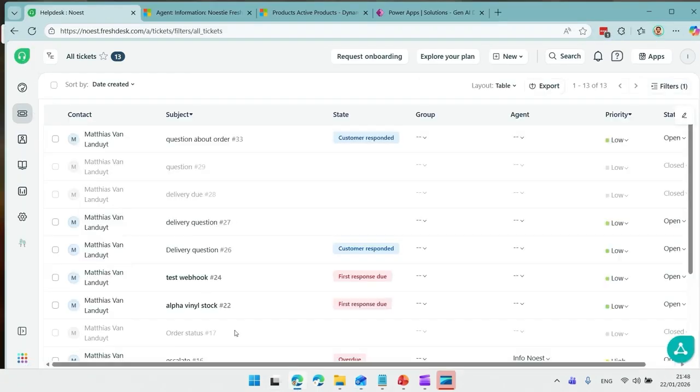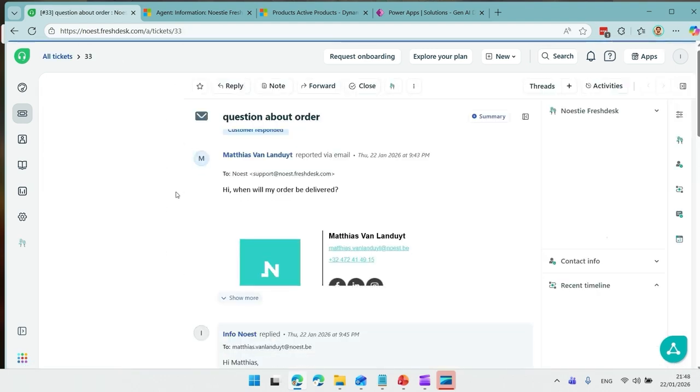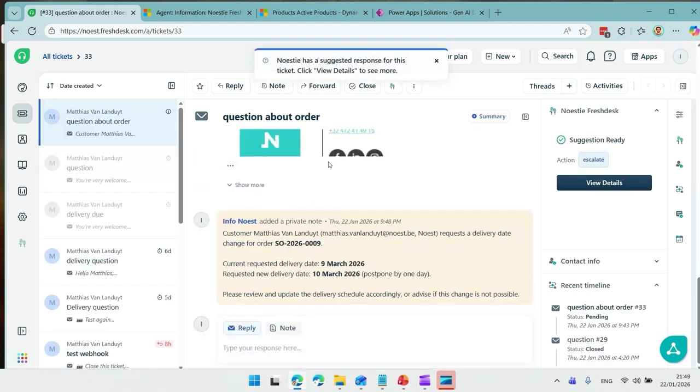So in that case, what we want to do is have the agent escalate it and assign it to our support team. As you can see, priority is set to urgent. The status has been reset also. We've assigned it to our support team, adding a private note explaining why this has been escalated.